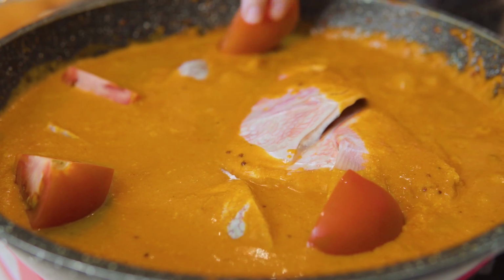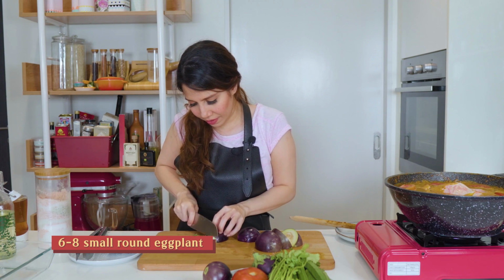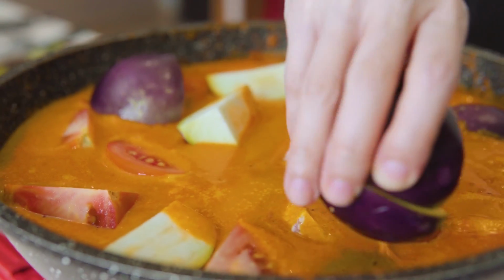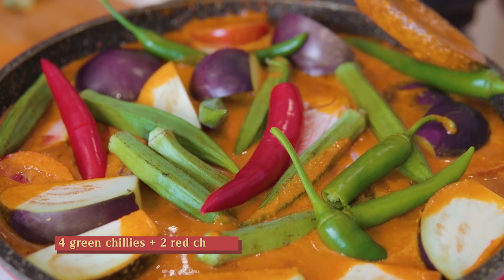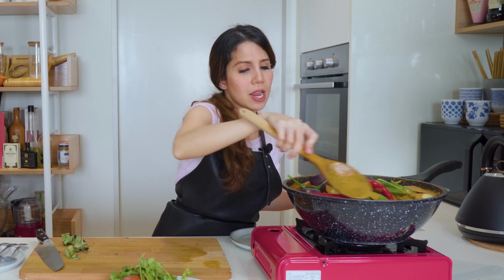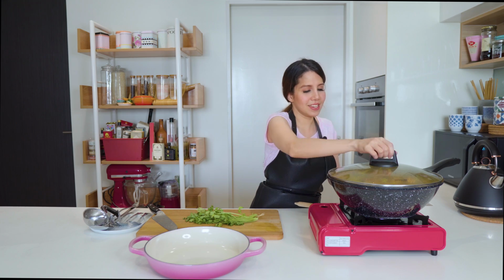I've got some eggplants here, which I am also going to cut. Now add in my okras. I'm going to add my chilies whole, but I'm just going to lightly break them. Just gently press everything down, and I'm going to cover it and let it cook for about 10 minutes. All right, so now this is done. I'm going to turn off the heat.